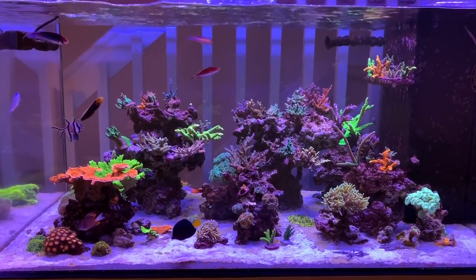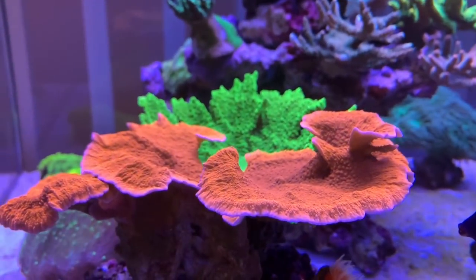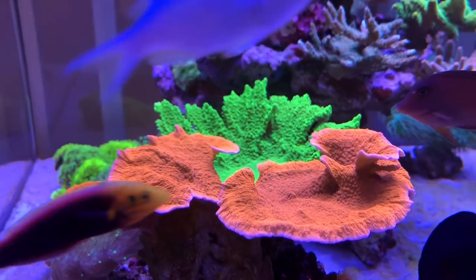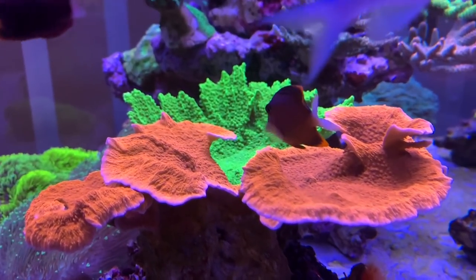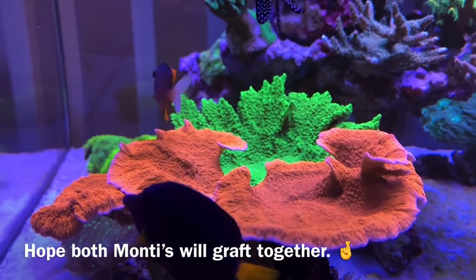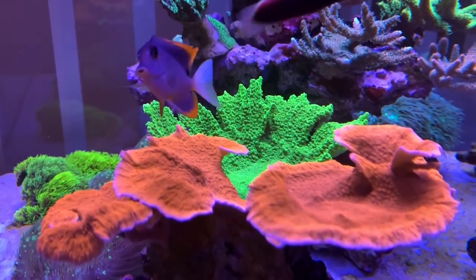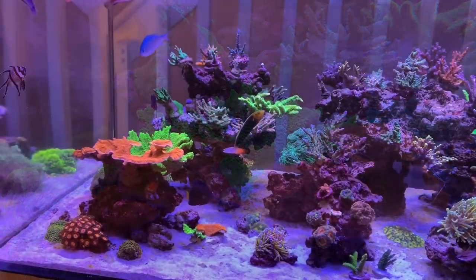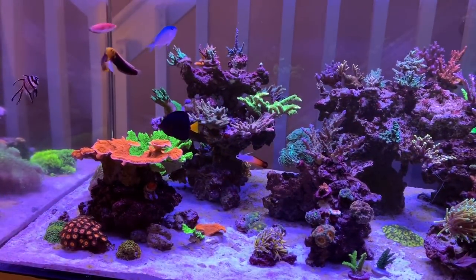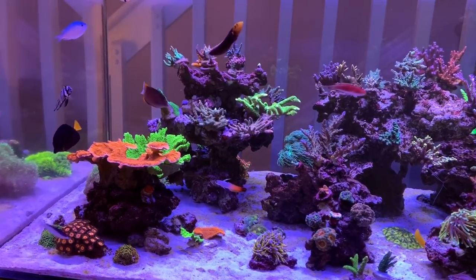The other thing that I really like that came out well is the Monti rock on the left hand side. One of the challenges that I found in the other tank was the Monti cap got so large that it was very hard for me to trim it back and deal with it. So putting it on its own island now, I can literally just pull that entire piece out of the tank and trim it and do whatever I need to do and put it back. So I really thought that that was a win for me.